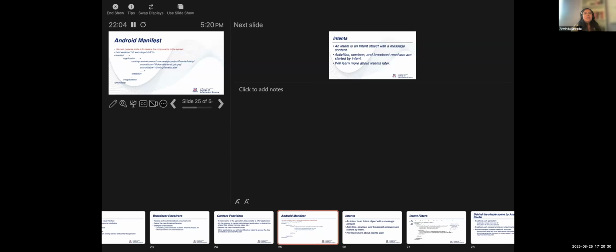All right, so we're in the Android manifest. Its main purpose in life is to declare the components to the system, right? This is pretty much what is going to tell the Android operating system: this is the application I'm running, and this is the activity that's going to run for the first time when you open this app.